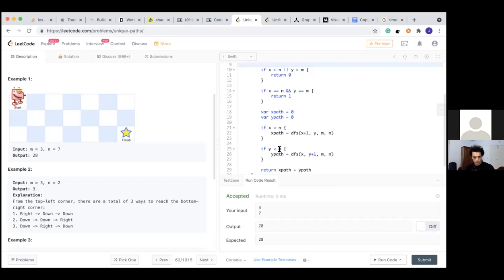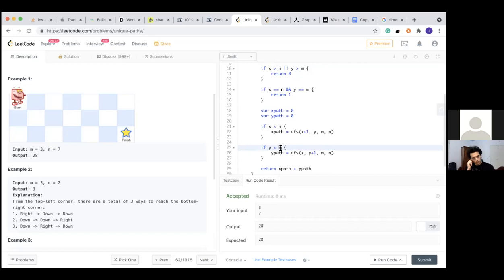The depth of the tree, it should be m or n. It depends on which number is bigger. Let me think about it. Okay, first, what is the branching factor? Since it's easier, what is the branching factor here? Sorry, I don't know what is branching factor. In the tree, like how many branches each function opens?